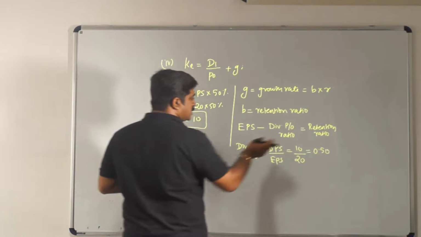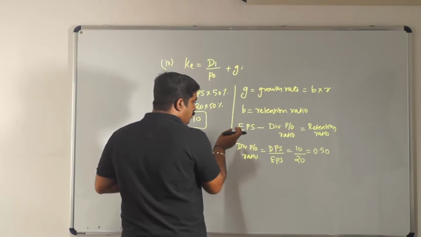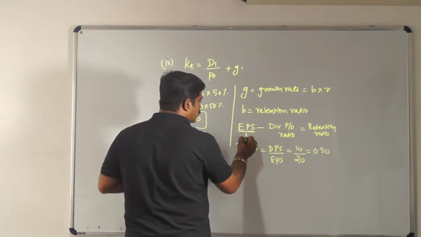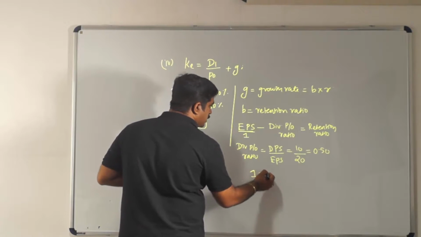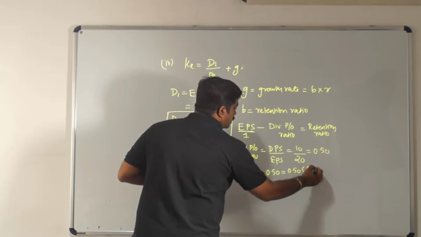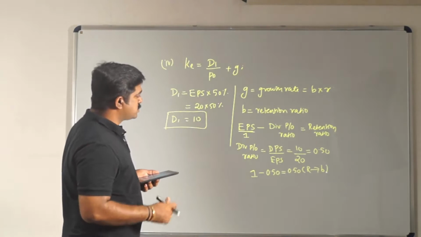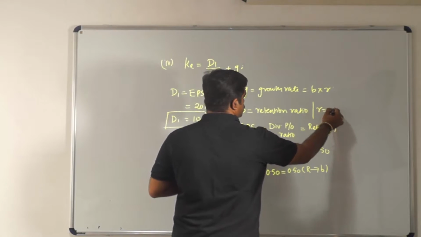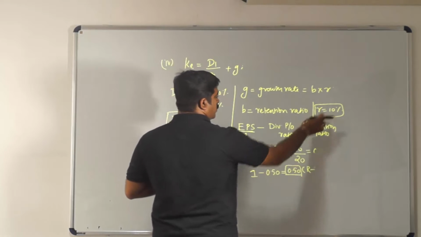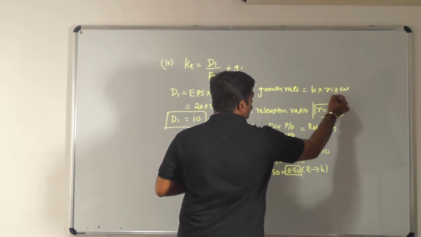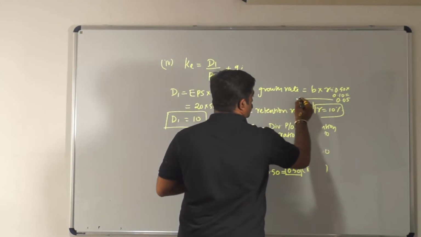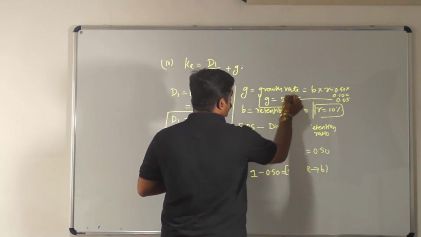Fine. Now our objective is finding out the retention ratio. So from this earnings, if we subtract dividend payout ratio, what we are going to get is retention ratio. So I am going to equate this EPS as 1. Okay. So from 1, if I subtract dividend payout ratio of 0.50, what I have remaining is 0.50, which is nothing but retention ratio. So in short, it is going to be called B. Okay. So my retention ratio is B. And what about R? R is nothing but return on investment, which is 10%. So my growth rate is going to be simple, which is B multiplied by R. It is 0.5 into 0.1. Okay, it is 0.50 multiplied by 0.10. So how much we get? 0.50 multiplied by 0.10, we get 0.05. So this is nothing but 5%. So this is the growth rate. We can say growth rate is 5%.